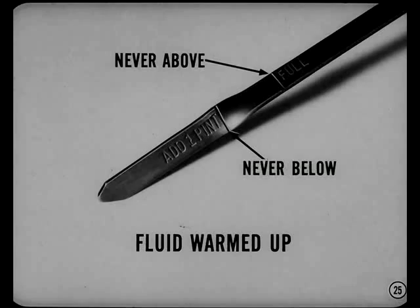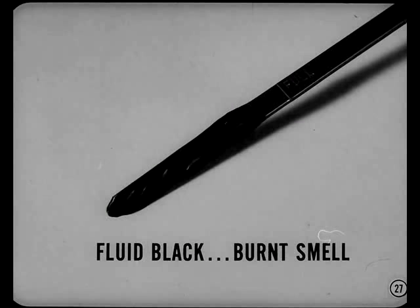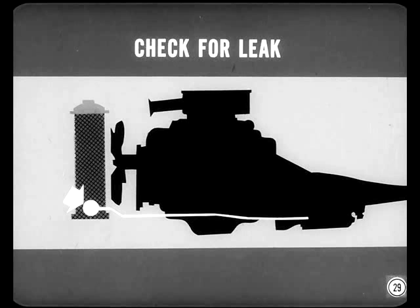When the fluid is warm to operating temperature, it should never be above the full mark or below the add-one-pint mark. If I'm not sure about fluid temperature, I recheck it after the road test. The sample of fluid on the dipstick might tell you still more. If the fluid has a black color and a strong burnt smell, that's caused by a badly overheated clutch or band — it's either burned out or about to go. If the fluid looks milky, there's water or antifreeze in it. Since engine coolant deteriorates O-rings, seals, and friction material, a complete overhaul is called for. Be sure to find out how the engine coolant is getting in, and check for a leak in the transmission oil cooler in the lower tank of the radiator.